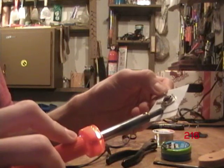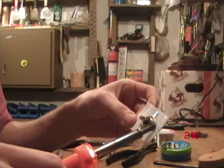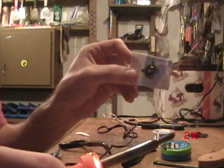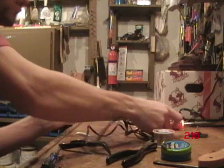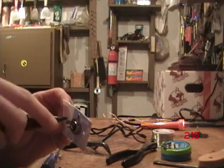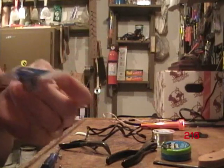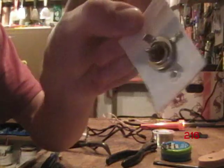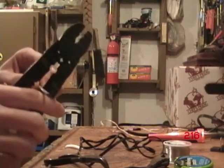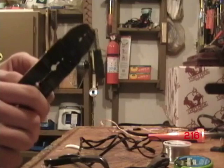Now for the holes. You're going to melt one hole there, kind of small. You can always make it bigger just to fit the wire through, but you want it to be tight. Then you put a hole on this side too. That's how it should look — exactly like that, where you put the holes.